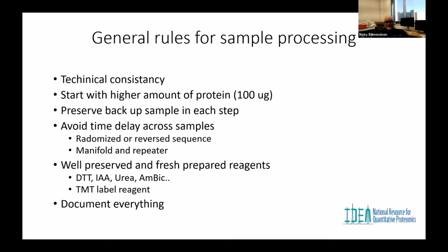We can throw out 1 sample, which if you've done triplicate analysis, well, now there's a problem, right? Now we've thrown out 1 of your 3. So having an N of 5 helps that problem. But if we can't throw it out, the only thing we can do is only use 20 micrograms from all the other samples, and that's going to decrease the depth that we can see. The mass spectrometer is going to identify the abundant proteins first, and then the next abundant protein, and then the next, and it's going to take a while before it gets down to lower abundance proteins. The more protein we have, the better off we're going to be in detecting those rare proteins, and everybody's always interested in the lower abundance proteins.